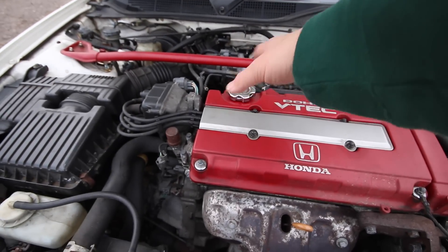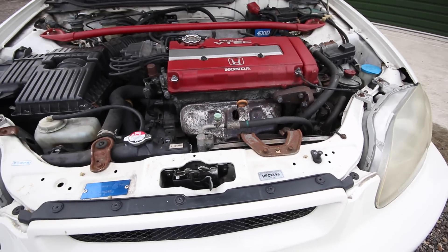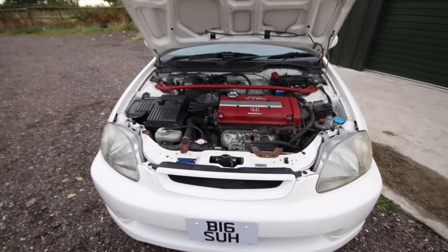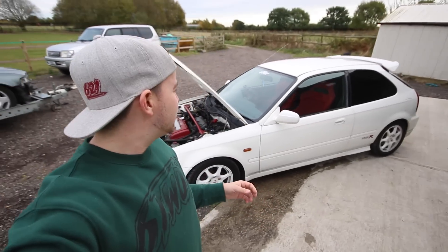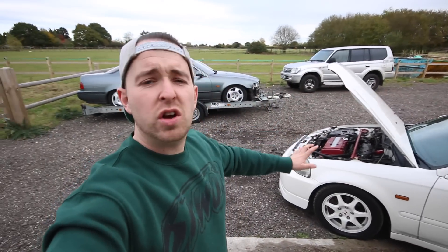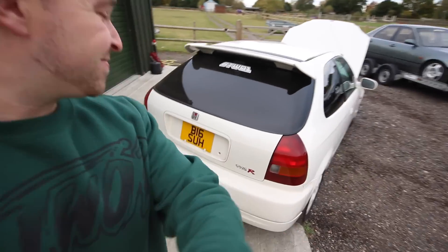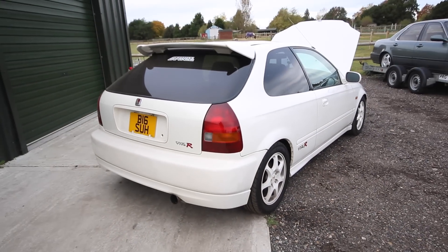I need to put an oil cap on it as this is an old OEM one. Mainly I just want to clean these brackets up — they just look awful. I literally cannot explain how much I enjoy driving this car; it truly is a joy and I just love it. So I'm going to tidy it all up, and Paul is coming today to clean it. I just really wanted you guys to see around it.